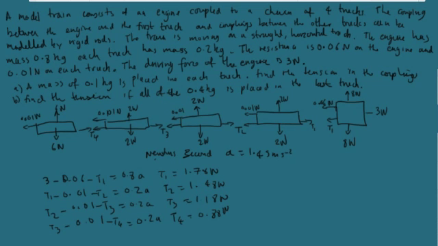And on the last truck, T4 minus 0.01 equals 0.6A. And you work all your different components out. It is tedious, but there you have it. So hope that helps.